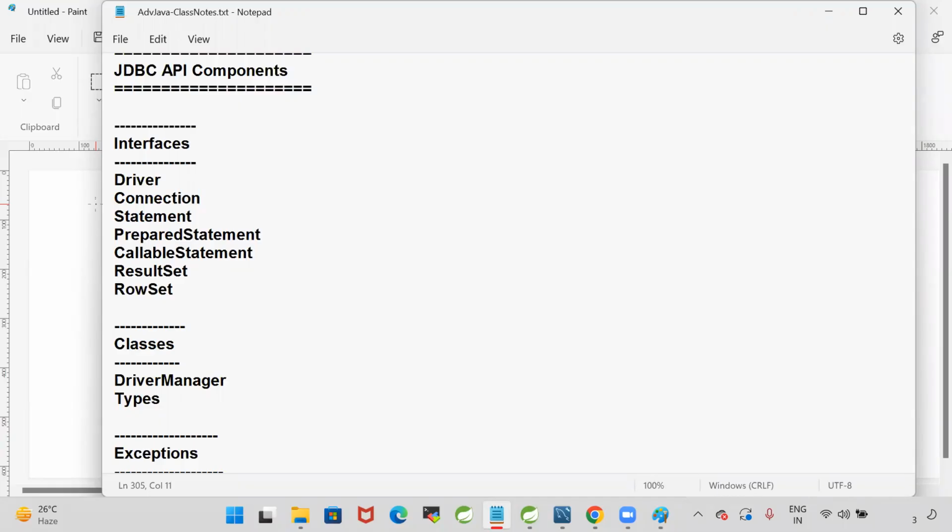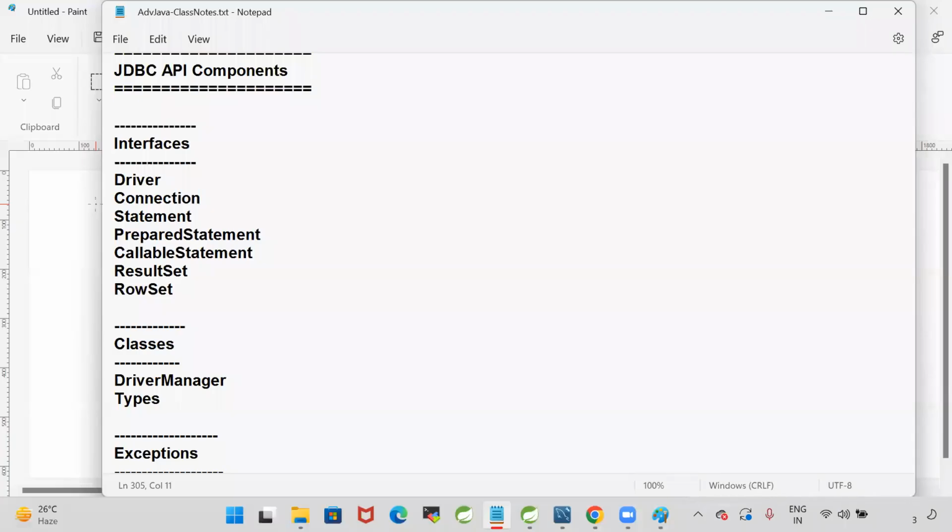What is the purpose of CallableStatement? CallableStatement is used to call a procedure and a function. What is a procedure? A set of SQL queries. SQL programs are called SQL procedures. In an Oracle database we can execute a procedure. A procedure is nothing but a collection of queries as a program. Like if condition, else condition, break, return, try, catch. All these programming concepts will also be available in the database. That is called a procedure. Similarly, we can write a function.